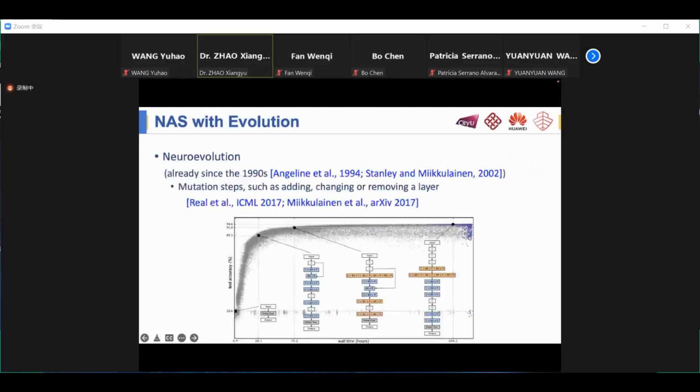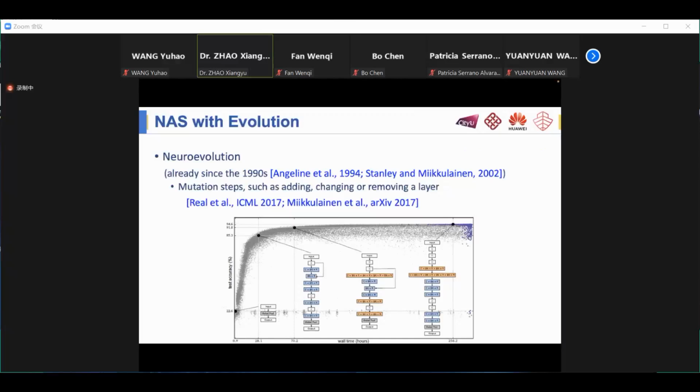And another approach that was used for NAS is neuroevolution. In fact, since the 1990s, this was typically used to search for both the architecture and the weights of neural networks. More recently, in this ICML paper, they just use SGD for training the neural networks and only use evolution to search over the network architectures.